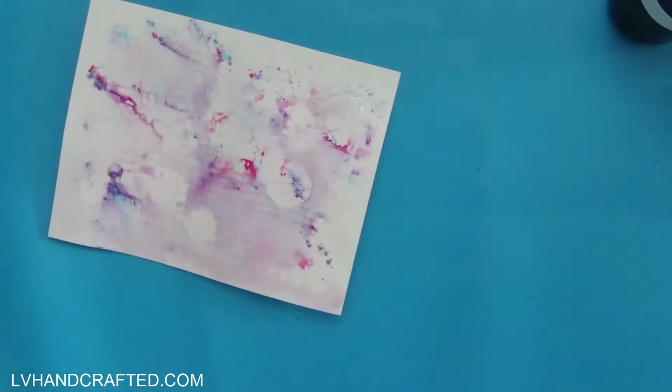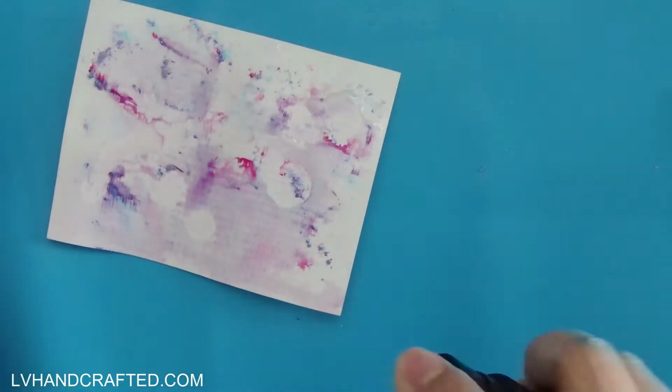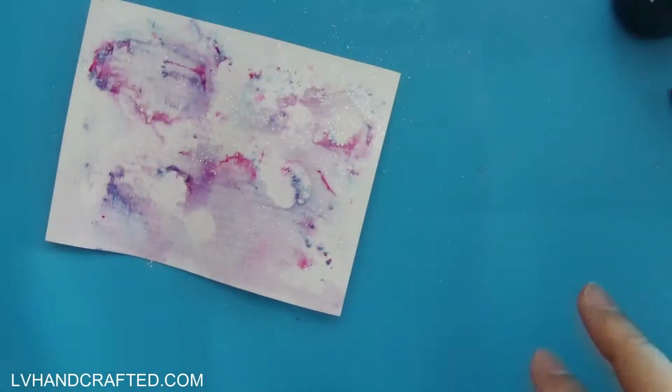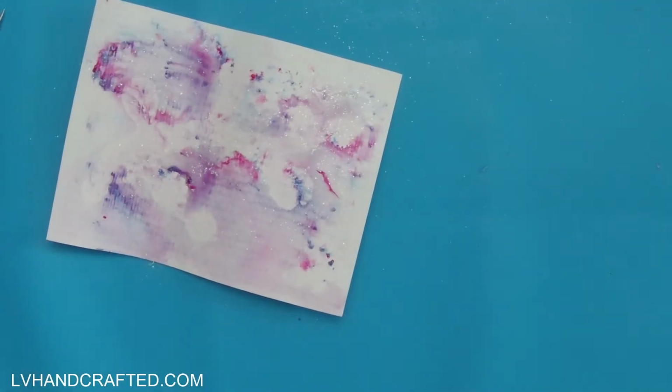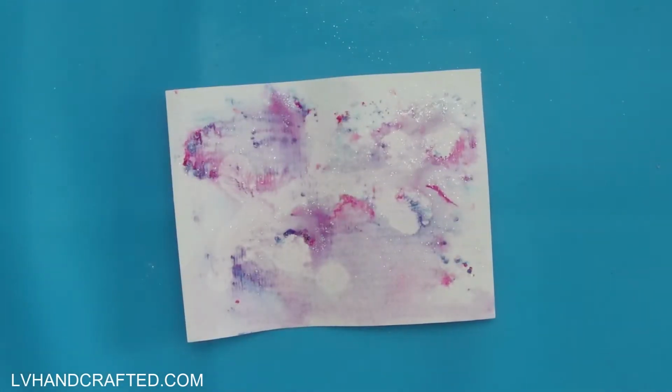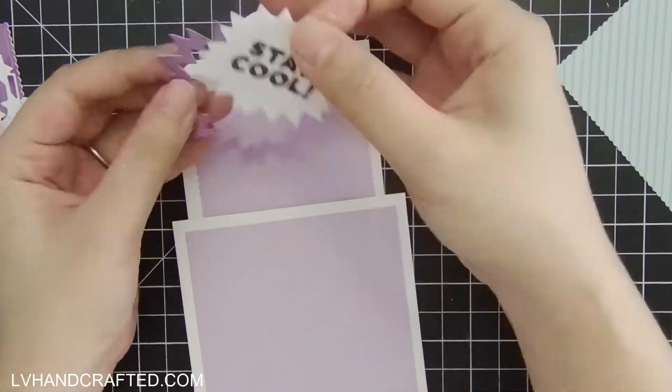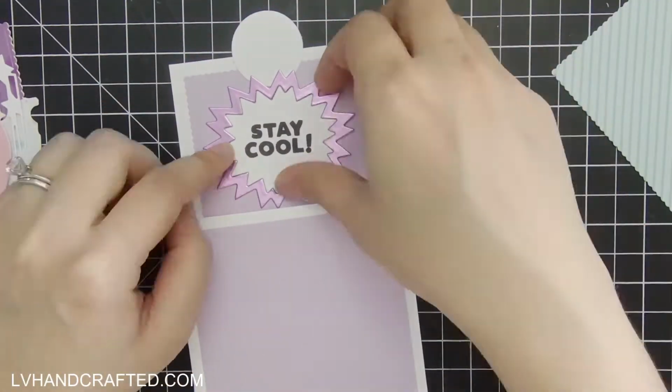So there I just dropped on a few drops of gum arabic and water, and that's because I wanted to sprinkle in some more glitter, and the gum arabic is actually a binding solution, so I wanted to make sure that the glitter actually stuck to the page instead of just drying and then wiping off.